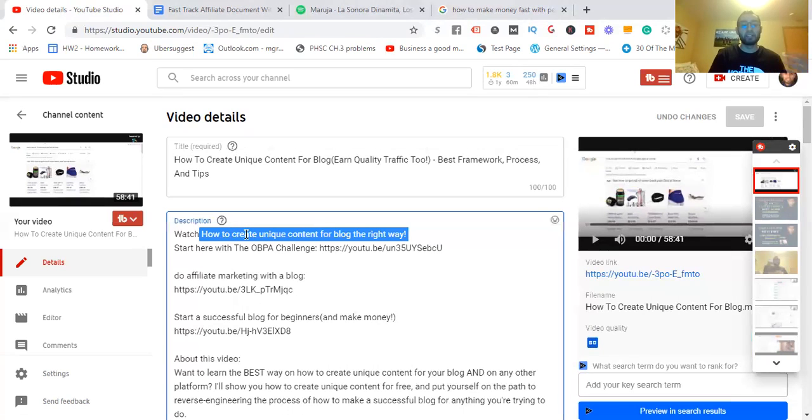So the description has the keyword because that signals Google that this is what you're ranking for, and it gives you more of an authority in it. And then in the video, you can also say the keyword. I highly recommend you do that within the first 5 to 10 seconds or so, within the first 30 seconds, 20 seconds or less, kind of get into it.